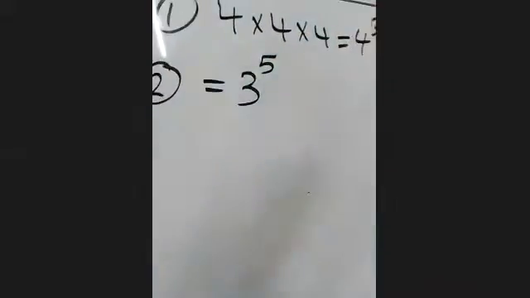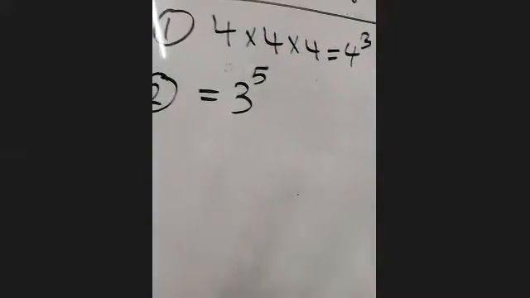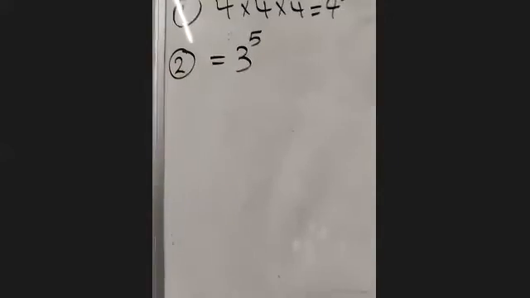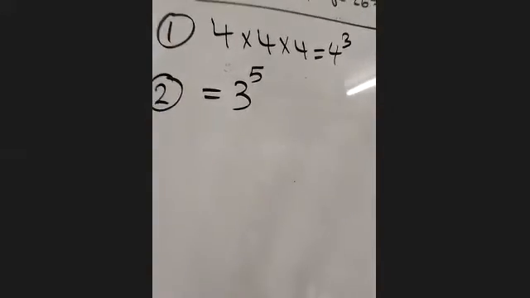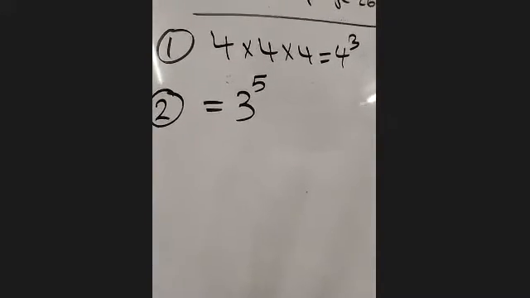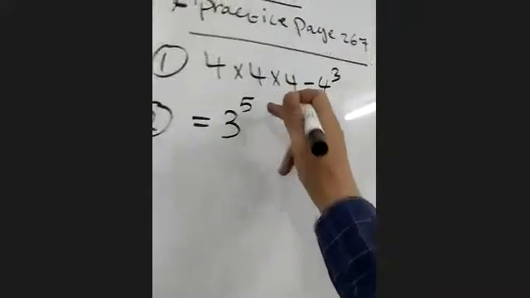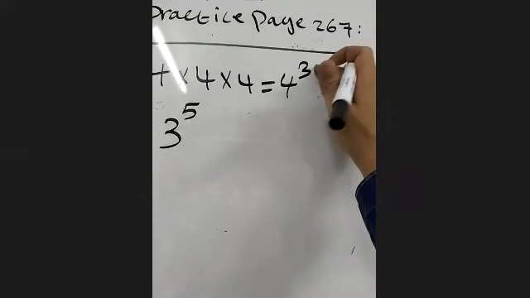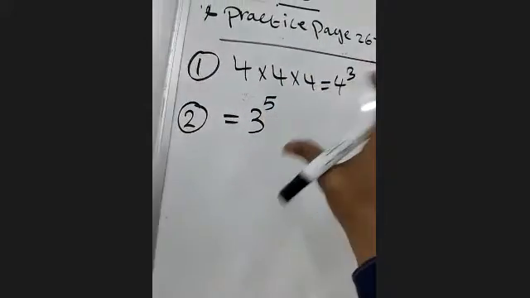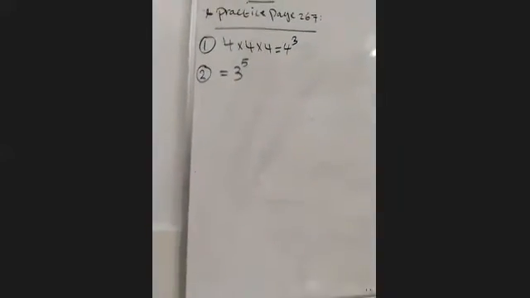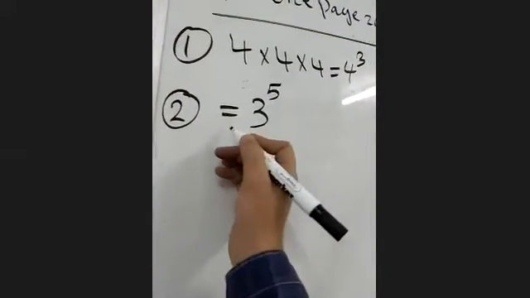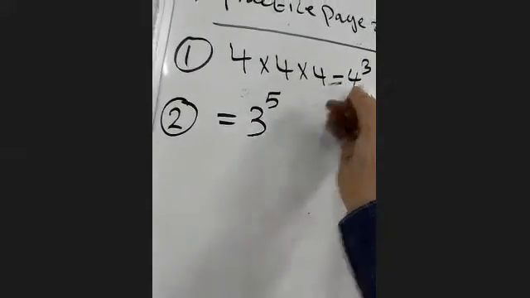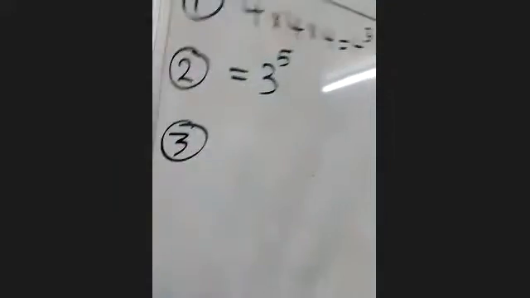Yes. 3 exponent 5 or 3 to the power of 5. Not a 3 and up on. Not a 3 and 5. It's important. The language of math, Mister. But sometimes it's difficult to say it. No, it's not difficult. Learn 3 to the power of 5, 4 to the power of 3, or 4 exponent 3, or 3 exponent 5. It's easy. 2 words. Good boy. Thank you. Guys, put equal here and here. Make equal. Don't forget.